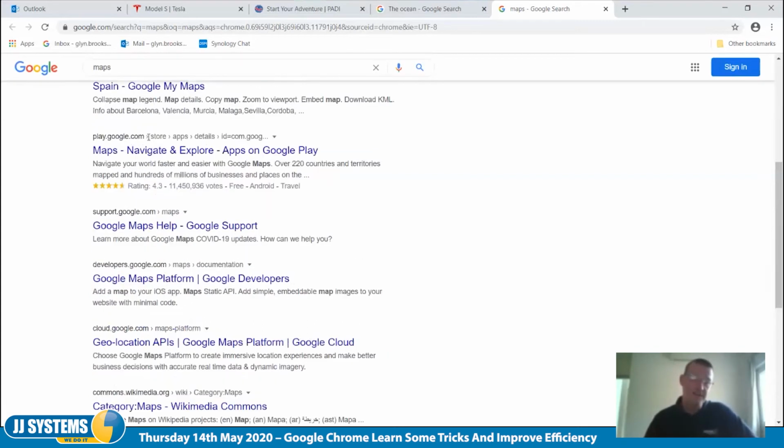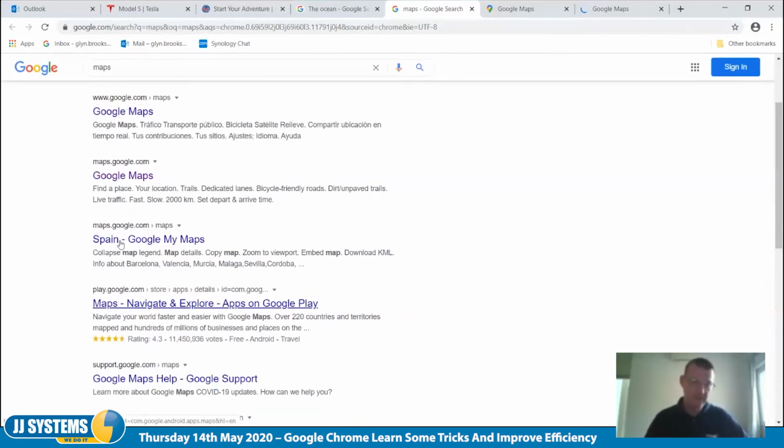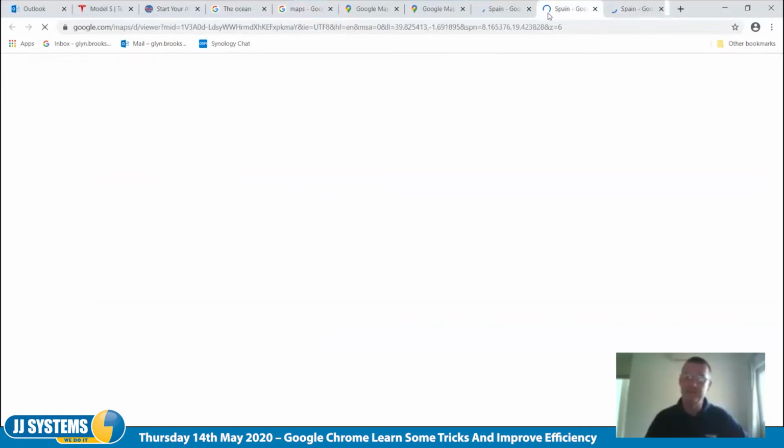When you've got a list of results, a really good way to examine those results is to open the results in different windows. And so I can right mouse click and say open in new tab, and that's opened it there. And I can go down to another one and say right mouse click, open in new tab. And that way I can then look at all the results afterwards. But a nice easy way of doing that is to use the wheel. And all you do is you click on the wheel and it opens that in a different window, or multiple windows, because I clicked on it too hard. But then there's all the results. All these results are going to be exactly the same, so I'm going to close them all.